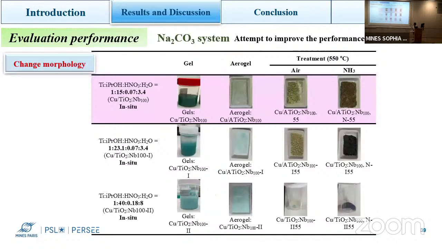So now, the alcohol gel we were using follows a previous study. It obtained a really small particle, like 22 nanometer TiO2, and after loading copper, it's 30 nanometer. So we want to change the morphology to see if it's going to affect our performance. We changed the synthesis gel formula: in one we replaced isopropanol with another solvent, and in another we changed the acid and water, to try to change the morphology of the catalyst.